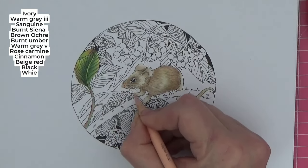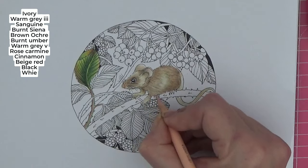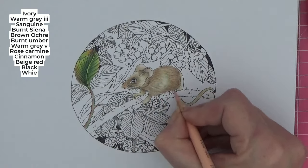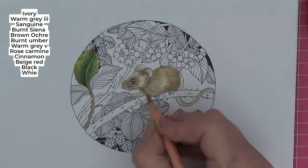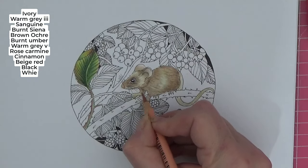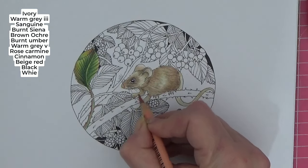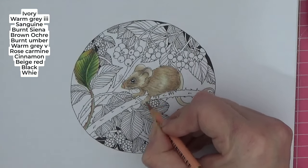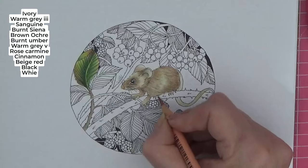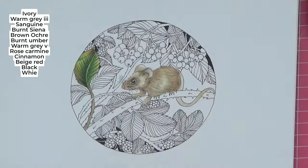Oh, and the pores, now I forgot those, we're going to have to go back in with our cinnamon. Let's get the cinnamon. And we will put a bit of pink in too, I think. Not too much, but just a little bit more pink. There we go.